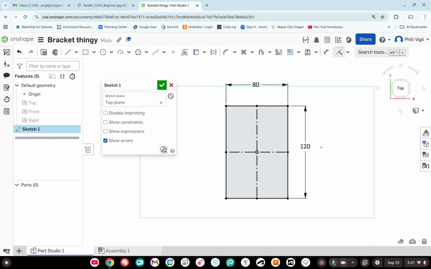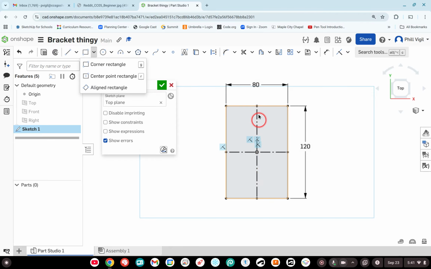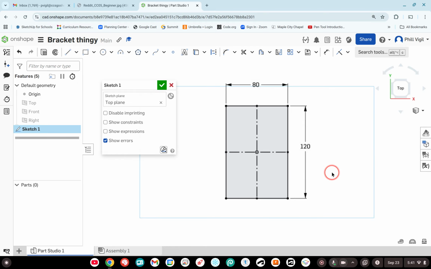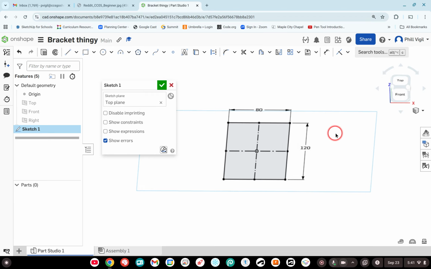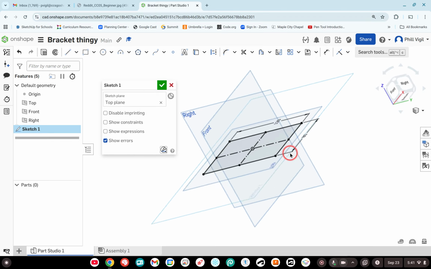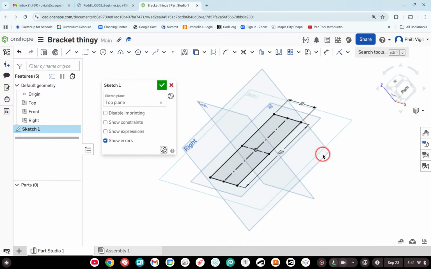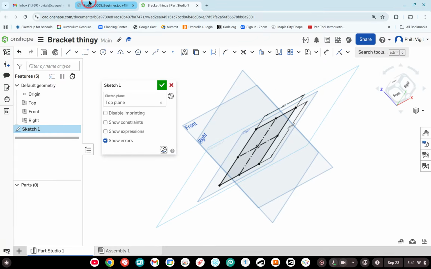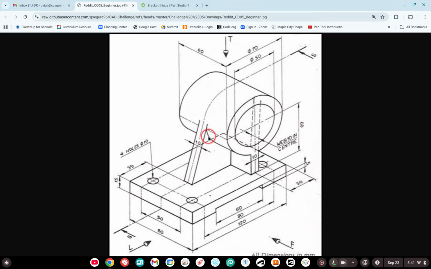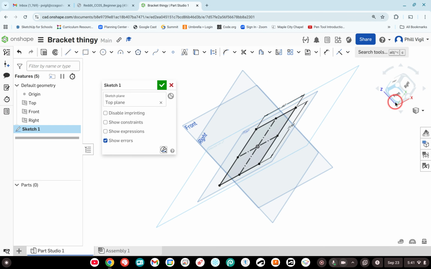So there's many ways to center an object, but the easiest would have been to choose a different tool to begin with, the center point rectangle. But now I have a couple guidelines that may come in handy later on in my project. It's always nice to be centered. The other reason for that is I was thinking ahead, and if I turn my planes back on, you can see I'm going to need to eventually sketch on the right plane. That's where all the geometry that's sticking up from that base is going to be sketched. So I would eventually be sketching on this right plane. Okay, let's go back to the top.